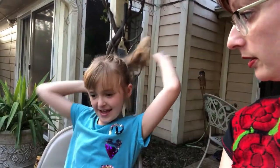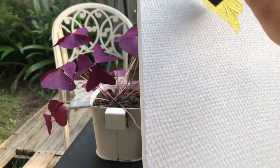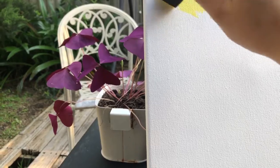All right, so the colors I'm going to start my background with are the primary colors. I'm going to start off with yellow, blue, and red. So you are going to start with? I'm going to start with the America colors, red, blue, and white. Okay, let's get started. When I first get started, I'm using yellow paint along the edge.